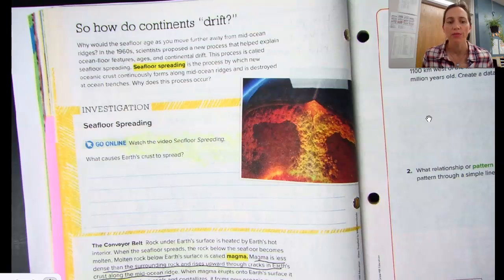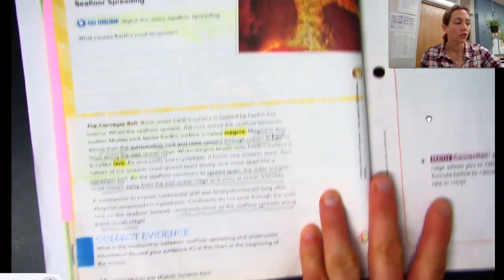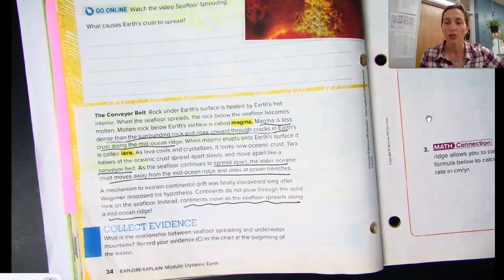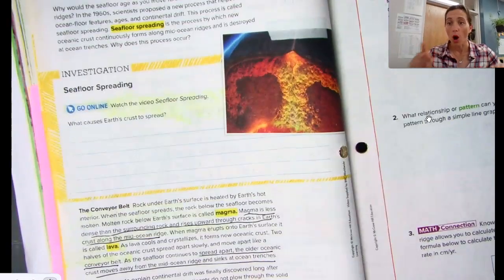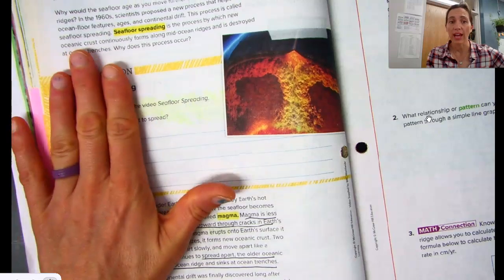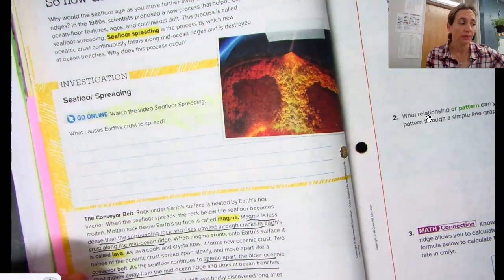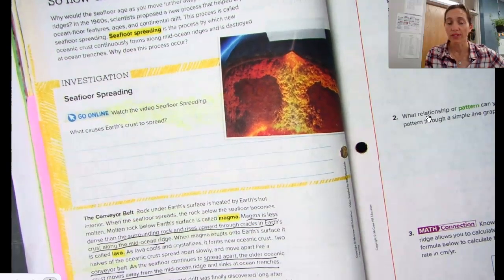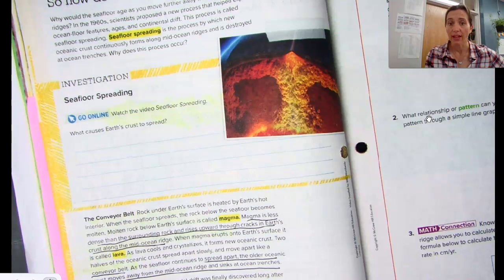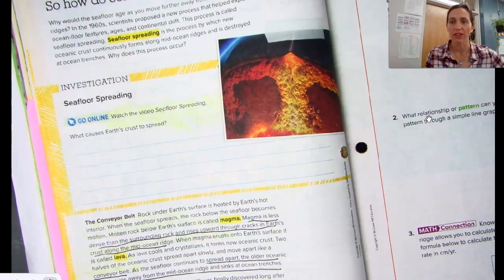Do the BrainPOP if you have time. I'm not grading the quiz, but it's a nice way to check your understanding. So spend a little time on those videos. They're all super short. And then you are going to go ahead and do evidence C. So right now, I want you to please pause the video, read and annotate this section, and then do evidence C. Then come back and we'll review evidence C together.